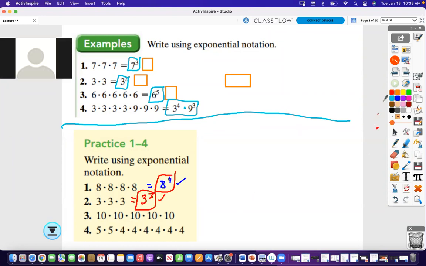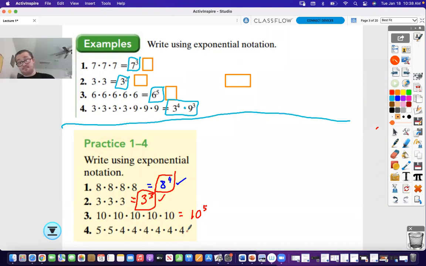10 to the 5th power. 10 to the 5th power. I'm going to write that down. Does anyone agree or disagree with Ishmael? I agree. Agree. Nice. So far, so good if everyone's agreeing.